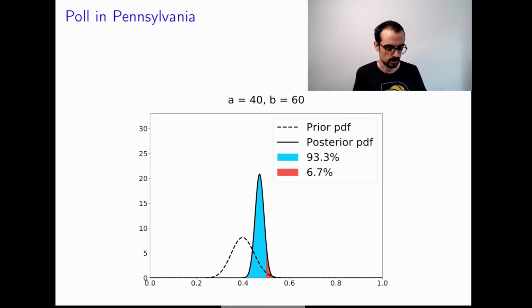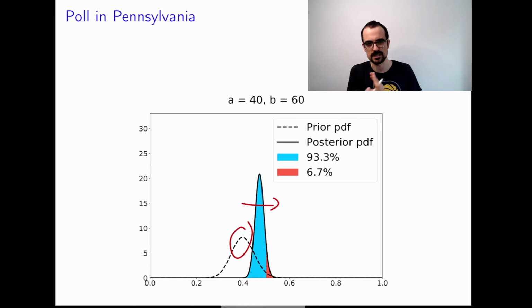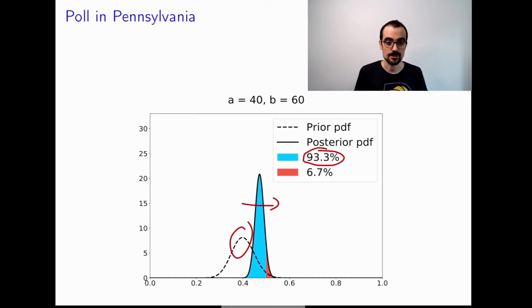What if we're more sure? Here we're pretty sure that the fraction of people that will vote for Trump is around 40%. If that is the case, then the posterior tells us, no, don't be so sure. We need to shift this more towards the middle because that's what the poll indicates, but still it doesn't shift it so much that Biden loses that much probability, and this prior actually would be pretty sure, looking at the posterior, that Biden would win Pennsylvania.